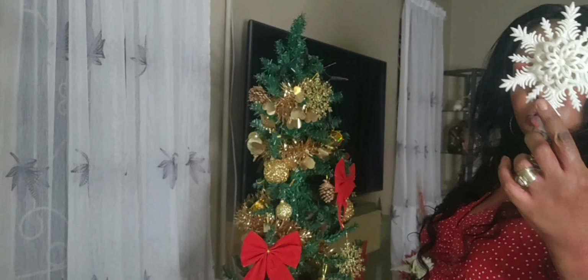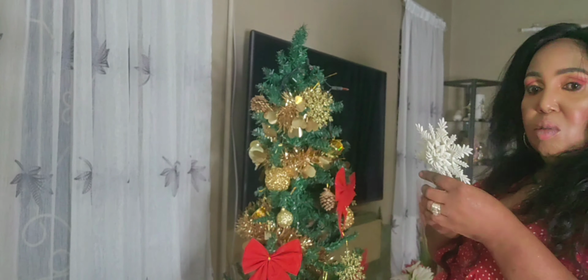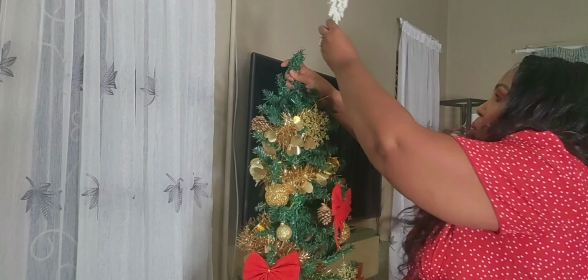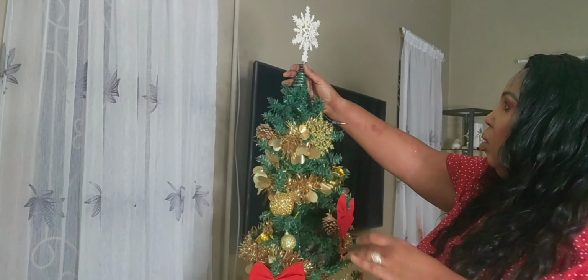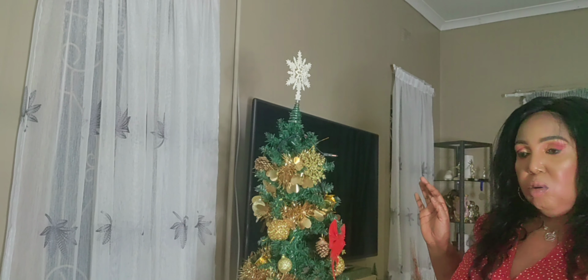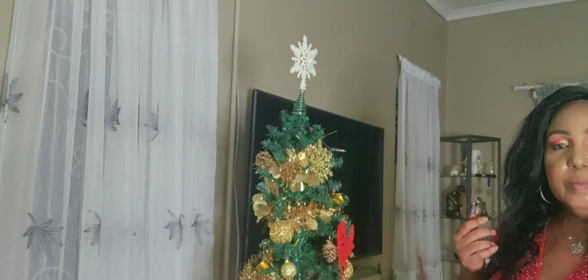Guys, I bought a new topper. Obviously, I need to change this. This is coming off. I don't know where my helper will put it. So I think maybe put it off. Can you check it? So I bought a new topper, which is that. So I'll check this one and I'll put it on. Go and check it outside.